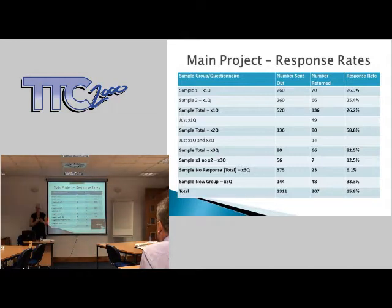And then we also sent 2 other groups a sample of the third questionnaire. The first one was people who hadn't responded at all to the first questionnaire, but were on that sample list. And the second was a completely new sample group who took the course around the same time as the original sample groups, so that we could look at the results from that and see if they were very similar. Then you could say that it's not just down to the fact that they'd completed the same questionnaire 3 times, it was actually down to the course, that the results were in the same sort of region.